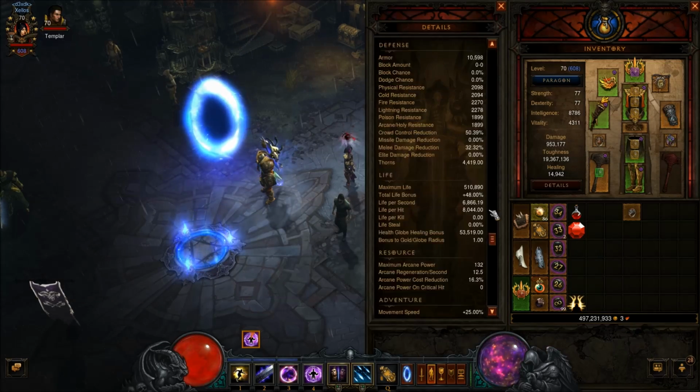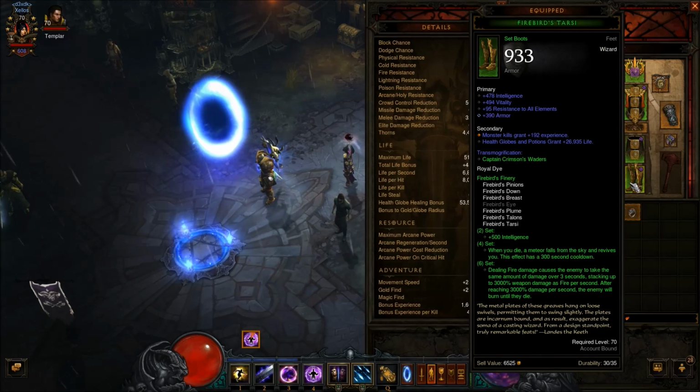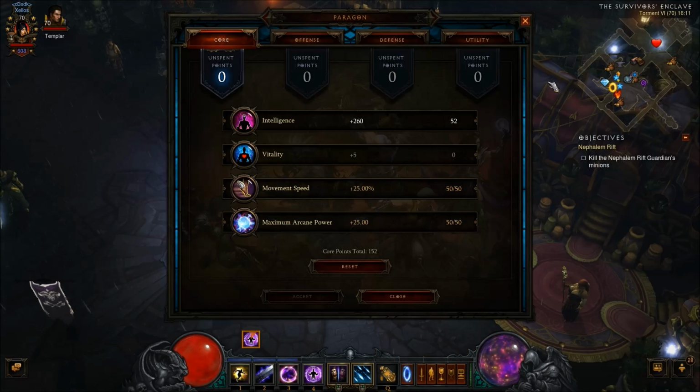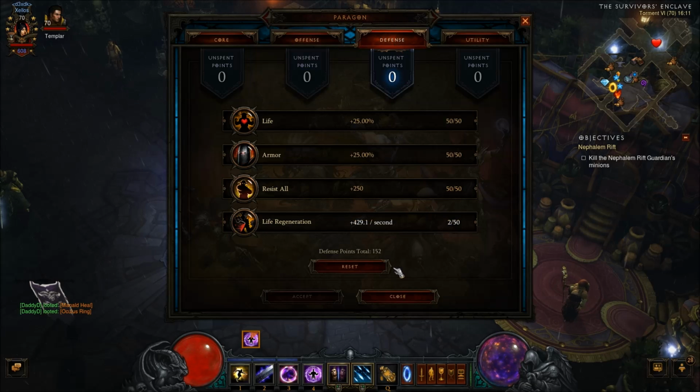The cap is 25, so you need to watch here. If you don't have speed here or anything, you do not want speed because you want armor here. So 25, and then the rest on intellect, because you get resist from intellect plus damage. If you need mitigation, take vitality. Here you want crit hit damage, crit, then cooldown reduction. Here you want resist and armor.